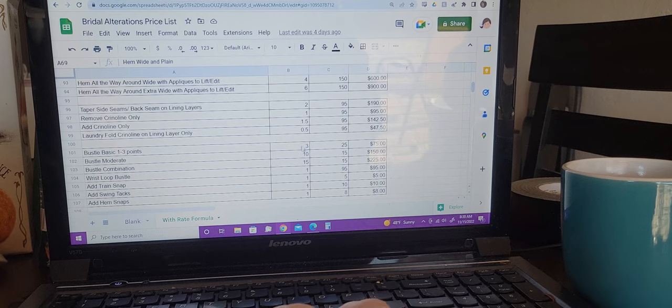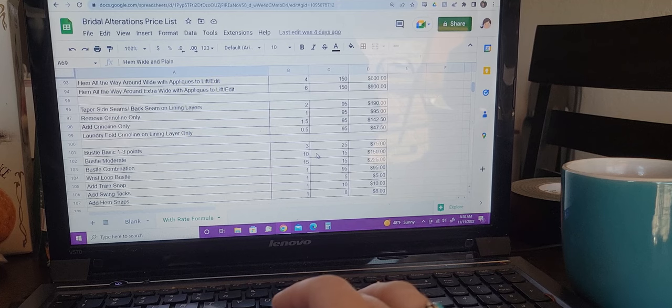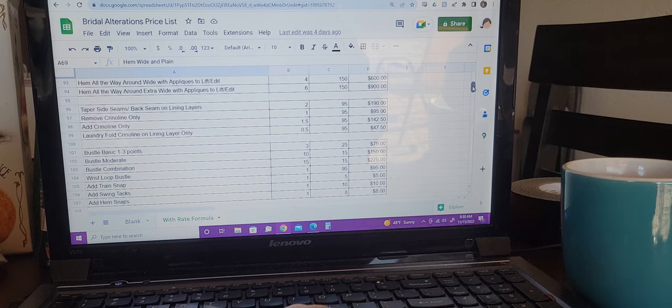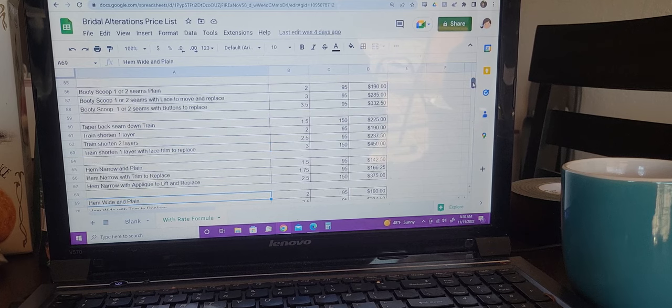And then by the price per point, I feel like that can kick some people in the booty sometimes, because if you make a 1 point bustle, it still uses your talent and your design skills and your expertise. So charging by the single point can be really challenging. So that's an area where you're going to put your own personal twist on that and figure out what works for you. Because you definitely don't want to be undercharging on anything, because you know when you've undercharged something, when you work on it and you're like, ugh, that means you've undercharged on it for sure.